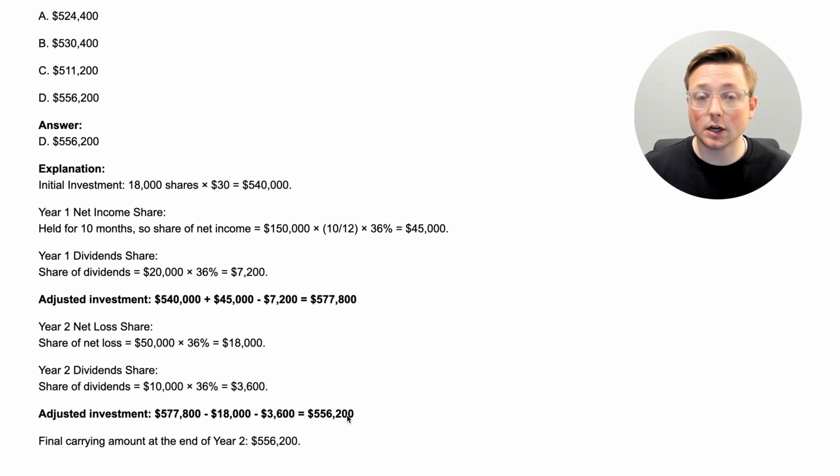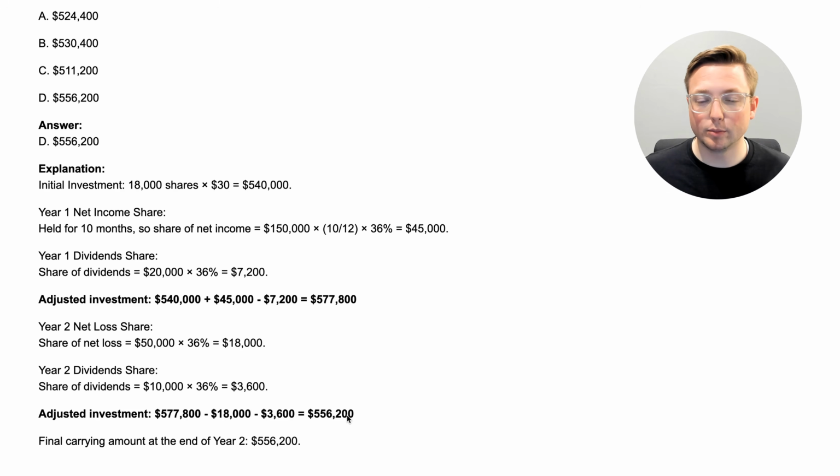Again, this is something that's not too difficult once you've seen how to do it. So now that you know how to do it, I don't think it'll be too much of an issue if you see this on the exam. But that's pretty much what you need to know for figuring out the carrying amount of investments under the equity method. There is one more question that I'm going to go over where we're going to talk about income under the equity method.